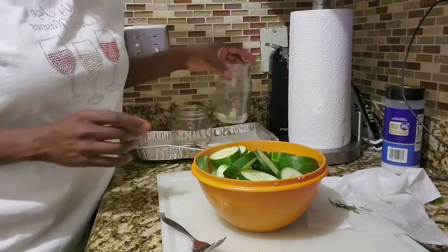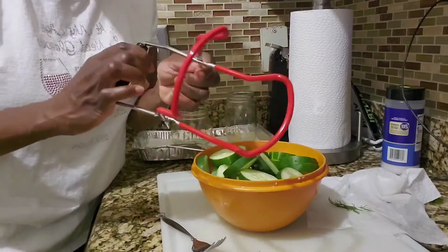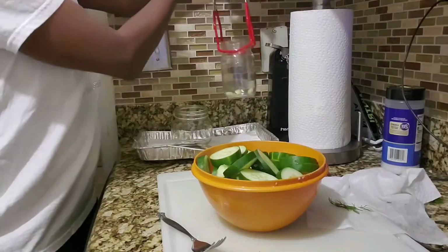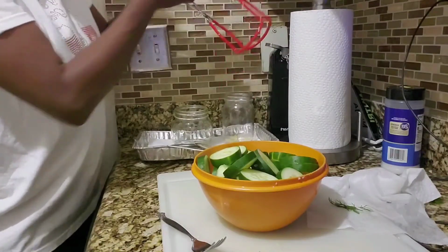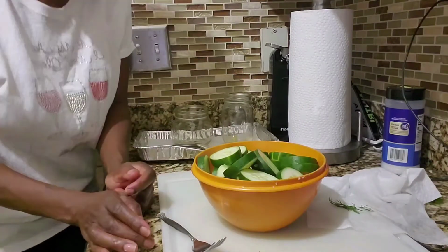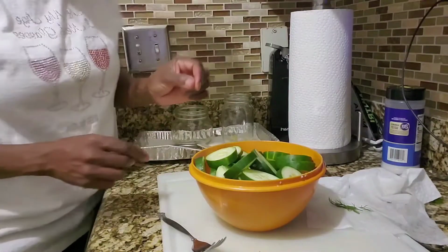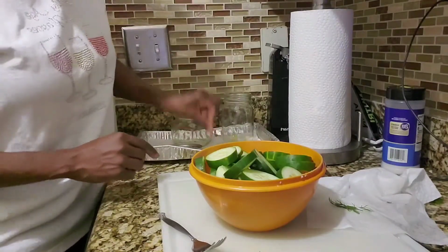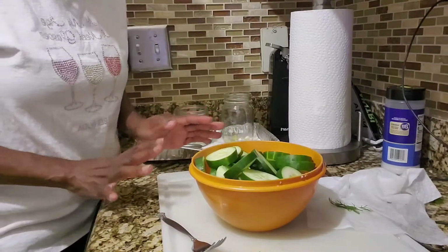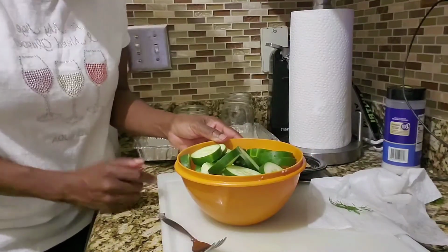And I took them out of the hot water bath, and I used one of these. You want to invest in one of these. You grab the bottle with it and it's fine. They have a lot of fancy tools and things that you can use. You can order it online, and it'll help make your life a little easier. They have magnetic things to pick up these little lids. But like I said, this is for people who don't have all of that stuff and want to do it simply at home with what you have and not spend a whole lot of money.